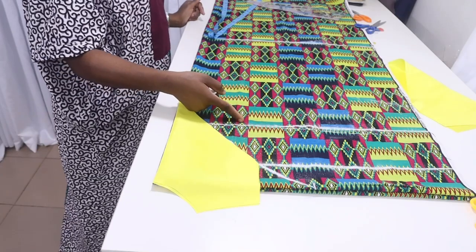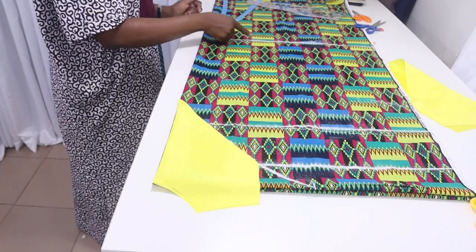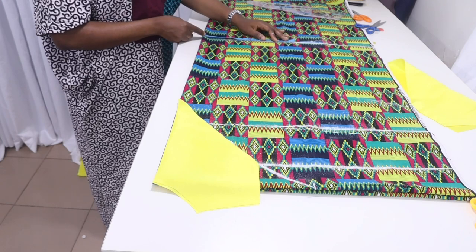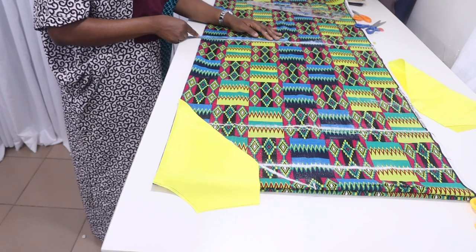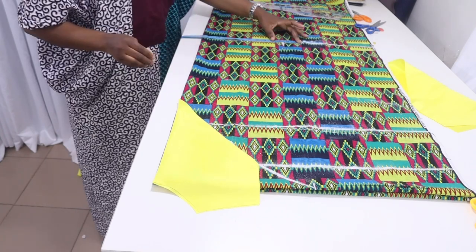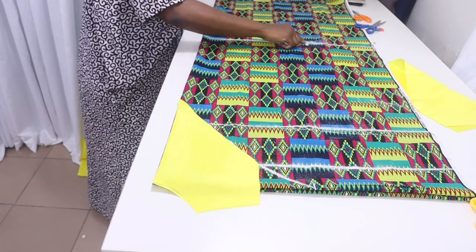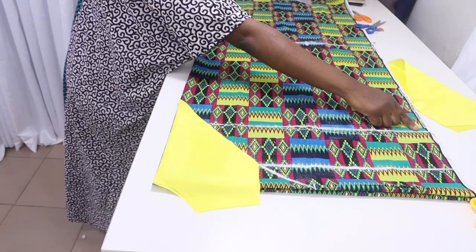So this is my nipple point line here, and this is the length in which I want the cowl to start from. On this line, I'm going to input my hip circumference measurement divided by 4. My hip circumference is 42 divided by 4, that will be 10.5. Put 10.5 here, add extra 3 inches to it. Then I'll roll it straight to the M line, and also with a slight curve I'm going to connect it to my nipple point line here.